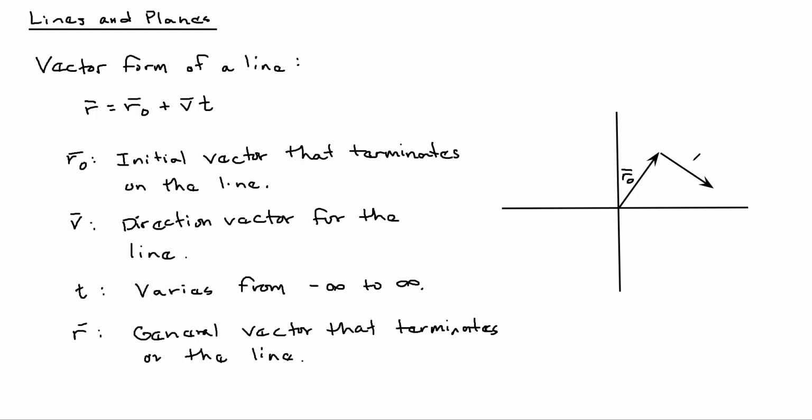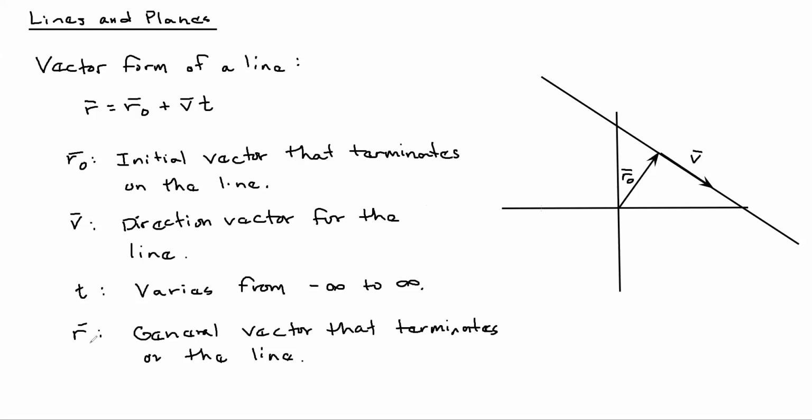Okay, so that's v. And the way that defines the line is that t varies from negative infinity to infinity, so you end up taking multiples of v, both positive and negative. If this is v, then 2v would be here, 3v would be here. So you define the line in the positive direction with positive t values going this way, and then negative t values go the opposite way. And so we end up with that line there.